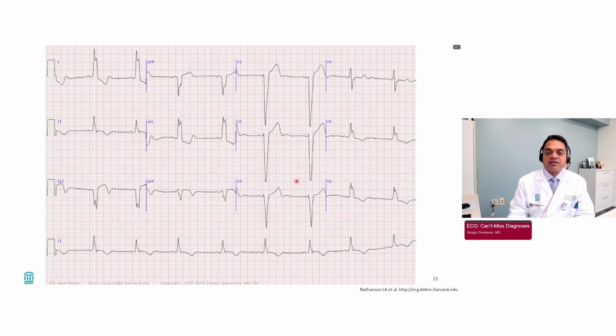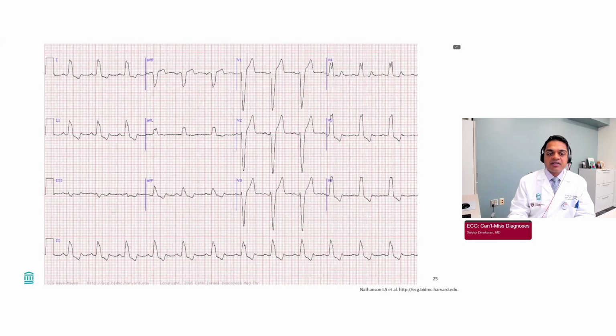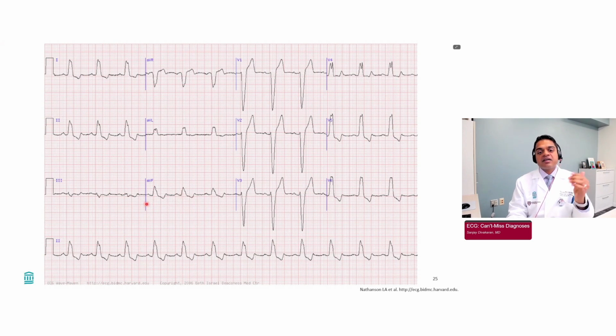You should see the opposite. And for example, here in the anterior leads, where you have the QRS vector going negative and the T waves that are going positive, that's what we would see in an uncomplicated left bundle branch block. So as examples, here is a situation in which we have an uncomplicated or normal left bundle branch block. And here you see that in this case, in the inferior leads, the QRS vector is positive and the T wave vector is negative.